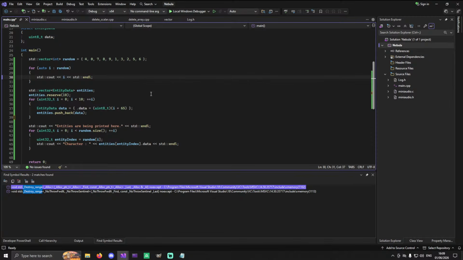Second array holding the actual indices that never gets reshuffled, then holds indices into the index array, not the entity array. Okay. Let me think. This is one of these things.